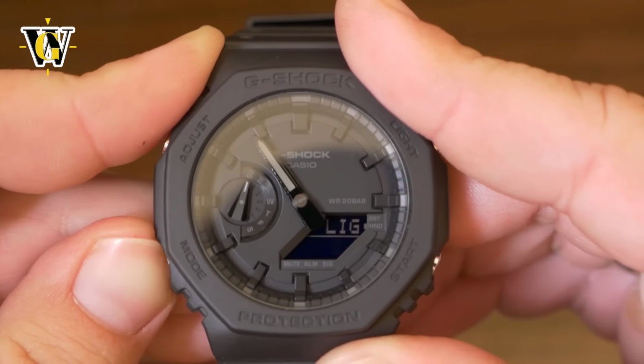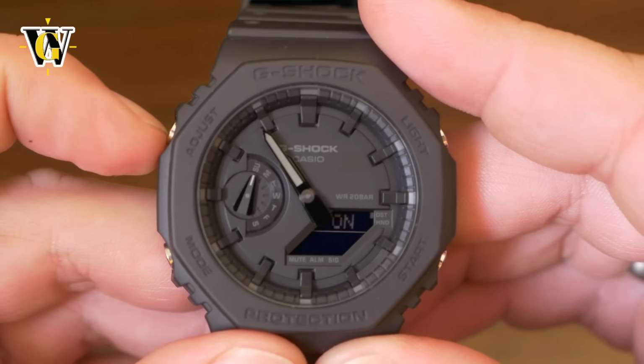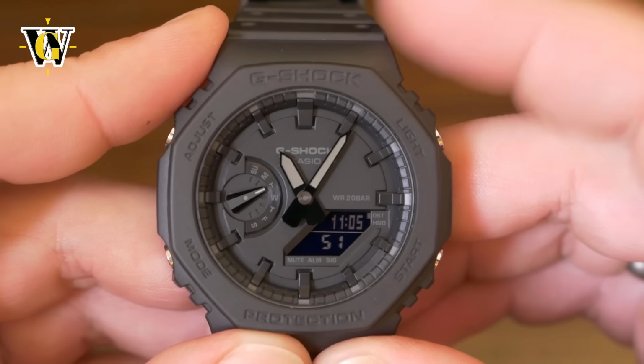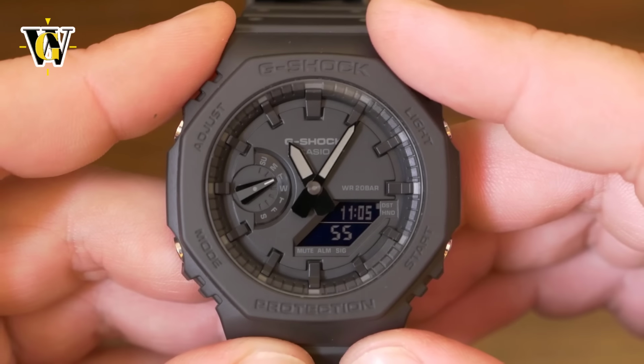Once you've set up everything the way you want it and you want to exit the adjusting screen, you simply press the adjust button. And there. And now the hands are going to jump back to their correct position. And this is how you set up the watch.